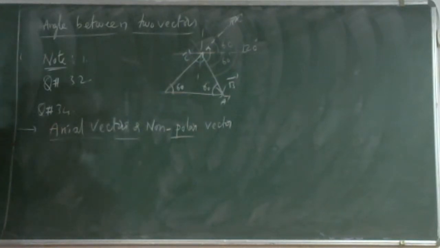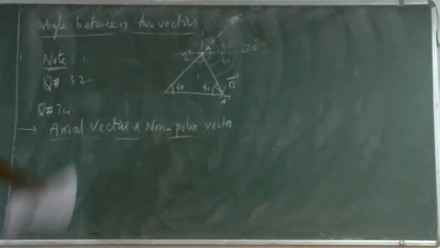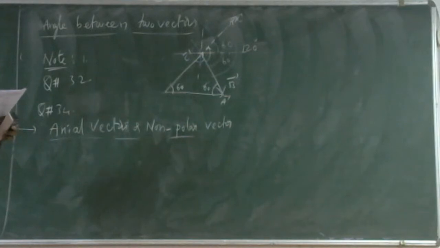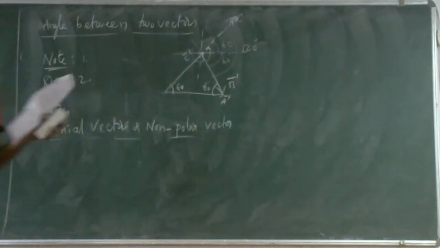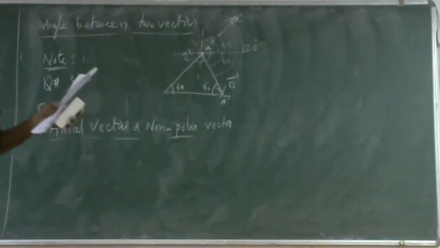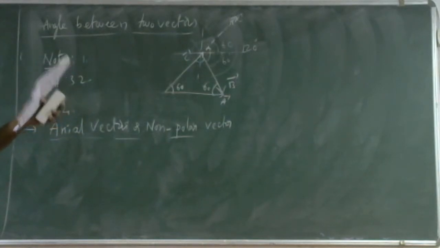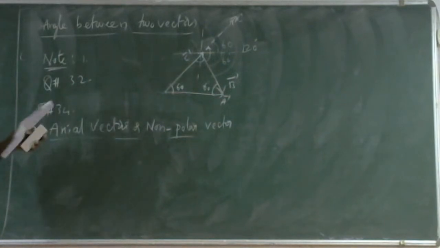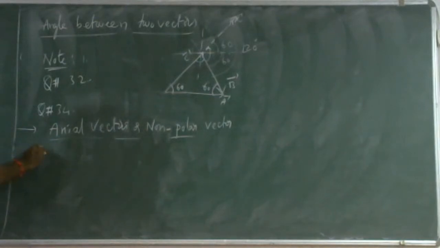Other vectors, which do not depend on the axis of rotation, are called polar vectors. Here, if you observe, acceleration due to gravity does not give any rotational effect, so it is not an axial vector. And it is not a scalar. Acceleration is a vector, so it is not a scalar, right? It is a vector, and this kind of vector which does not depend on the axis of rotation is called a polar vector. Is it clear? Right. So we can note this down.